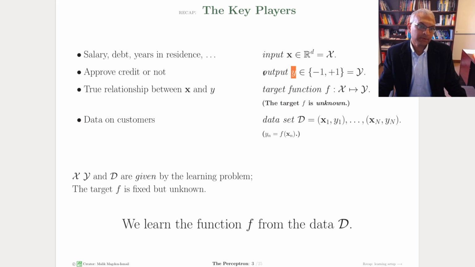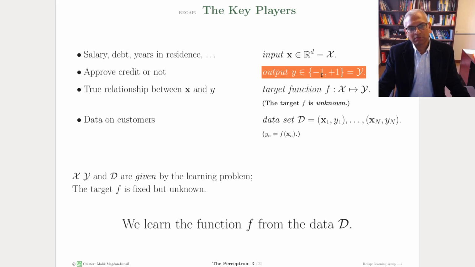Okay, and this particular type of output is called classification, and this is what we will mainly focus on, although we will touch on when the output can be more than just plus or minus 1. Maybe it can be, let's say, the digits 0, 1, 2, 3, 4, 5, 6, 7, 8, 9, so 10 possible outputs. Could be a credit level, in which case it's a real number. Okay, so the output can take many forms. A very popular form is classification.